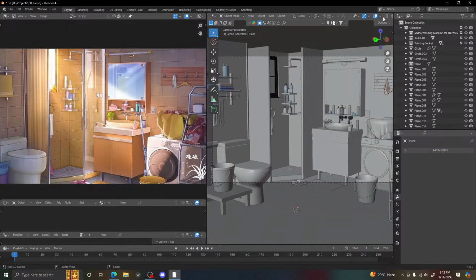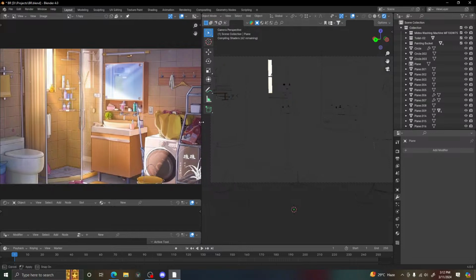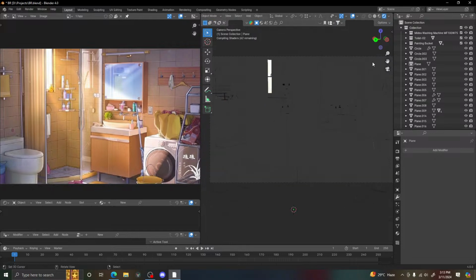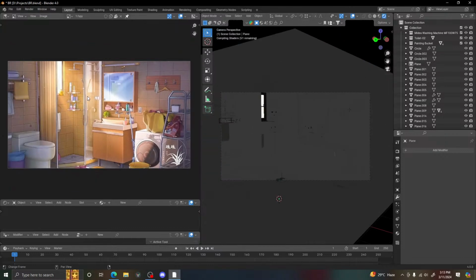So I'm going to go to the render view. In cell shading, the lighting is a very big problem. We need to understand how we can do the lighting. In this picture, we can see the lighting is coming from here. You can see the lighting spot.